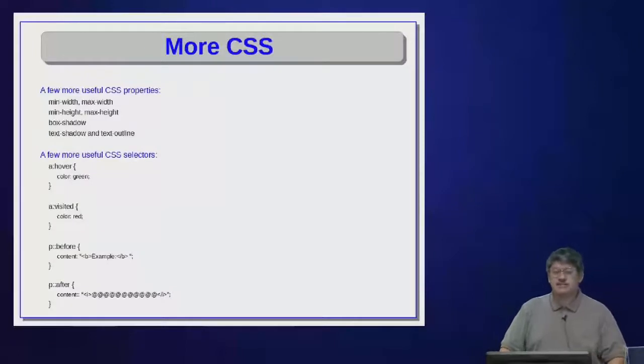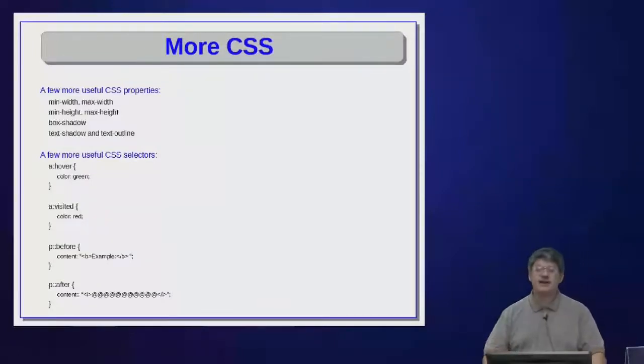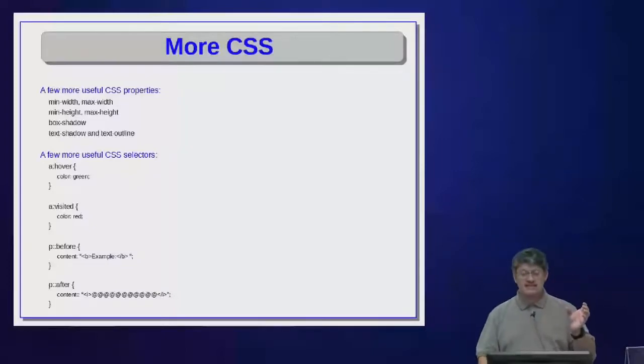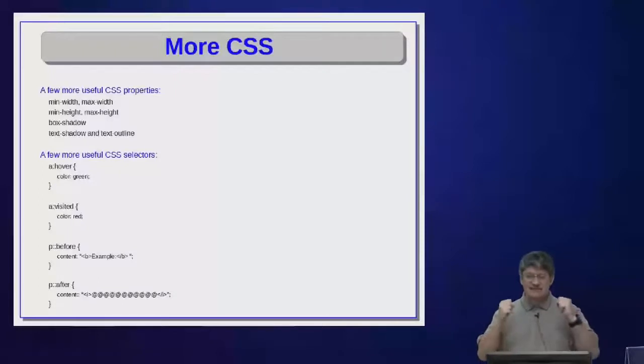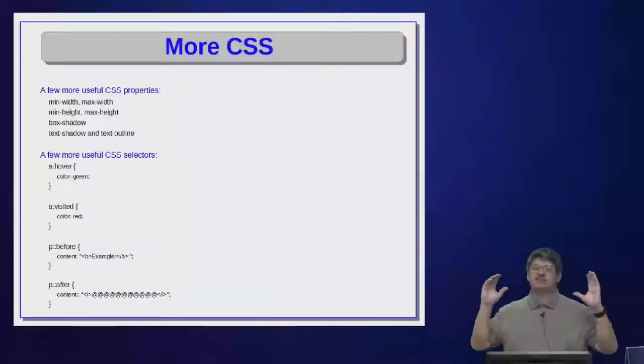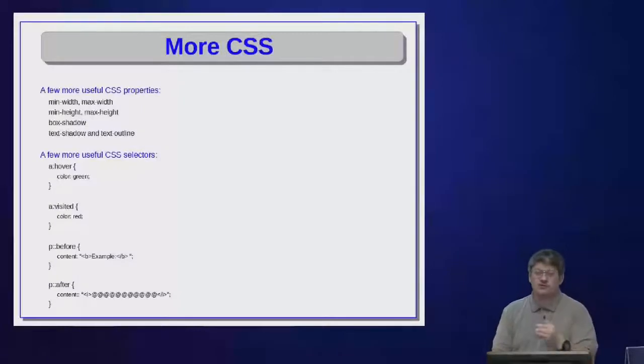There are a couple CSS properties we haven't talked about yet that are worth knowing. In addition to being able to set a width, I can set a minimum width and a maximum width. And in that way, instead of saying it has to be exactly this wide, I can say, okay, no matter what size screen you're on, whether you're on a smartphone screen or you're on a big projector screen, make sure that this element is at least this wide. Or I can have a max width that says make sure it's no more than this wide.